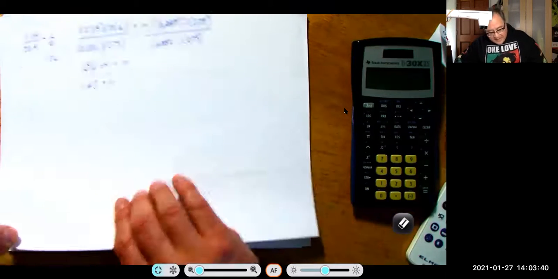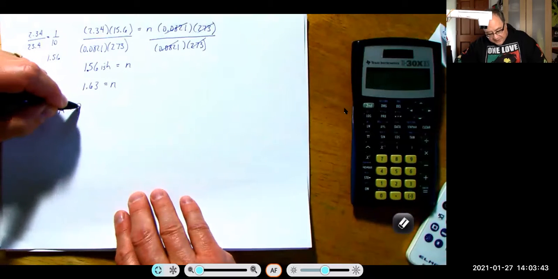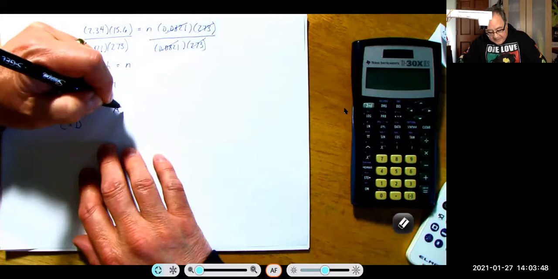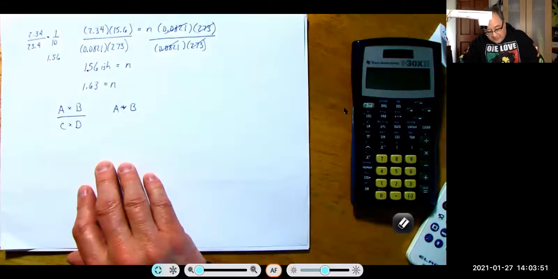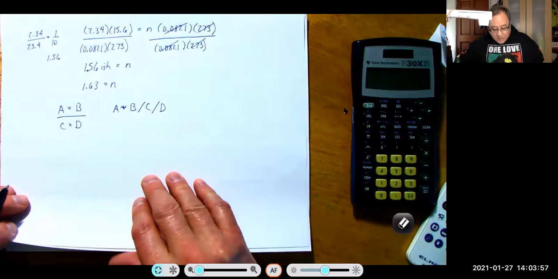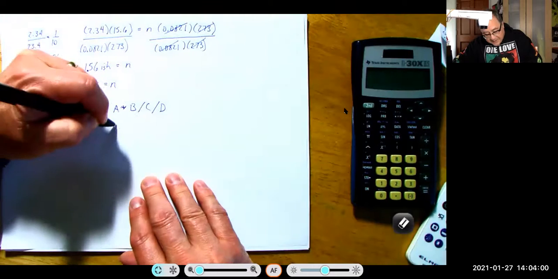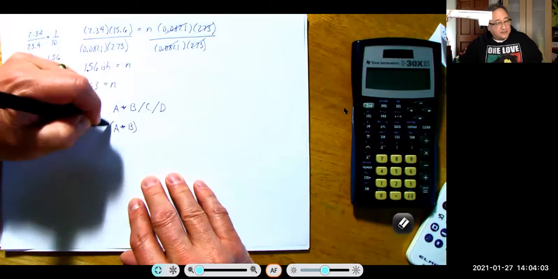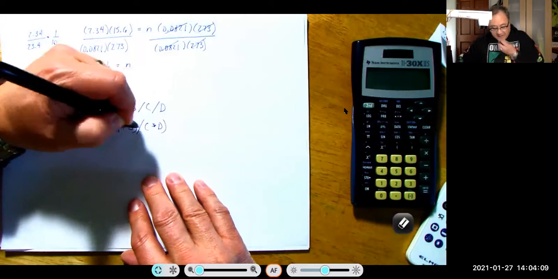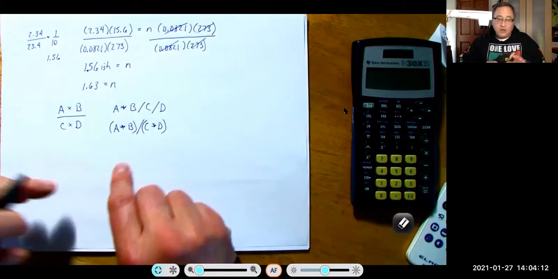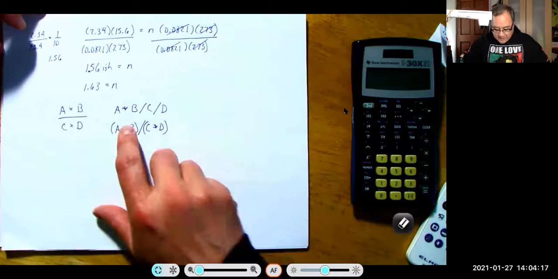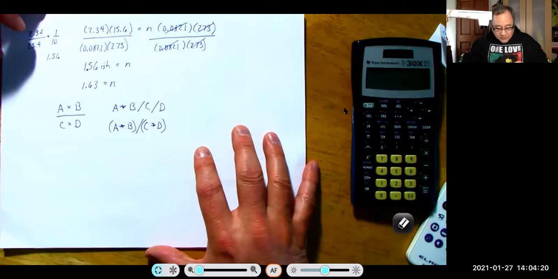Okay, so a kind of a key to using your calculator, I'm going to zoom out now. Is if you have A times B over C times D, you can put it into your calculator like this. A times B divided by C divided by D, and it works every time. Another way, of course, to do this is to do A times B and maybe put parentheses around that, and C times D and put parentheses around that. So this is another way. It works well also, but there's more keystrokes involved. So I like this way better, but you just need to make sure that whatever method you use, you're comfortable with it.